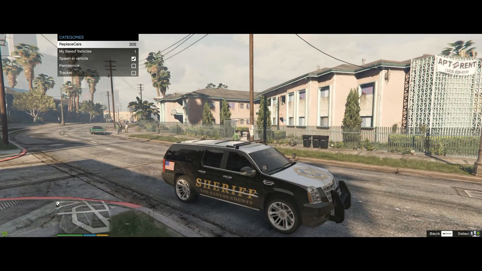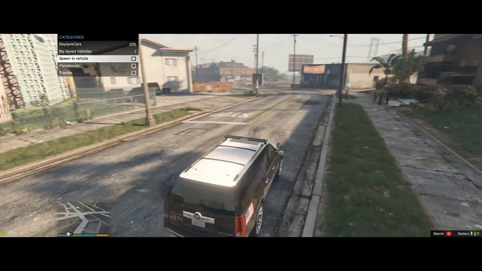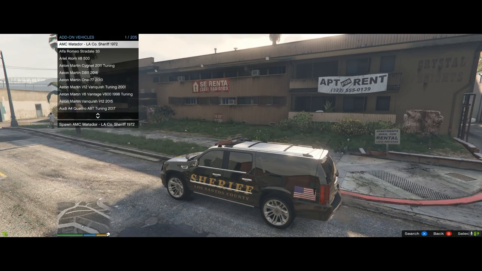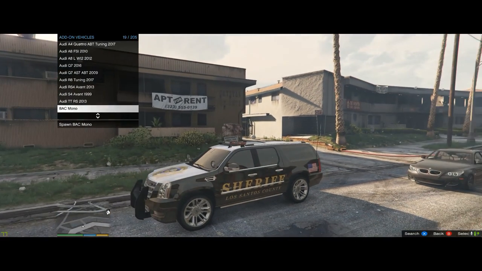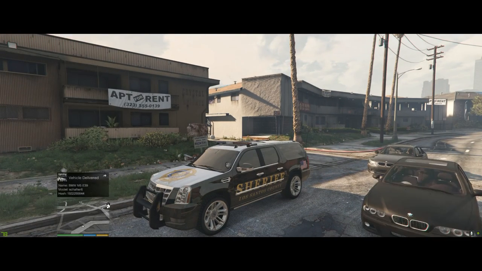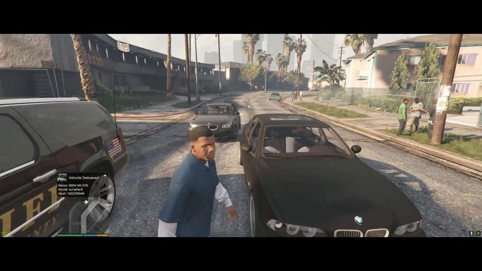Let's go to 6. All right. I'm going to uncheck spawn in vehicle because a lot of times when I'm in a vehicle and I spawn a new one, it seems to spawn right on top of the car. So I'm going to uncheck spawn in vehicle. Let's spawn a couple more vehicles. I'm not going to spawn that many. I really want to encourage everybody to download this and check it out for themselves. All right. There we go. We just spawned a BMW right here on the side of us.